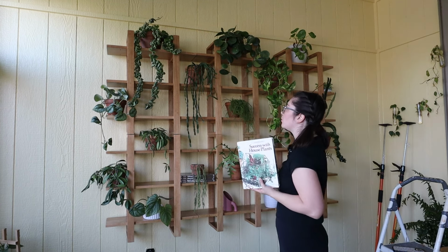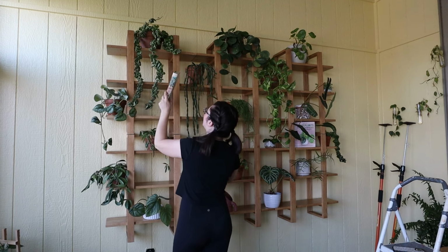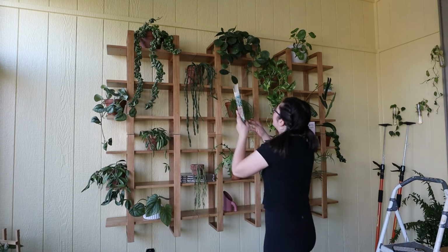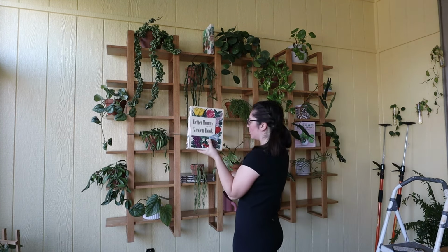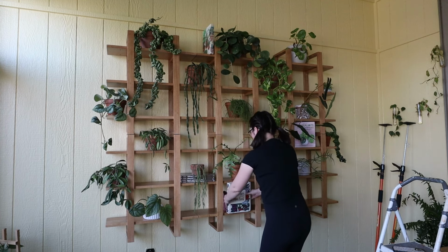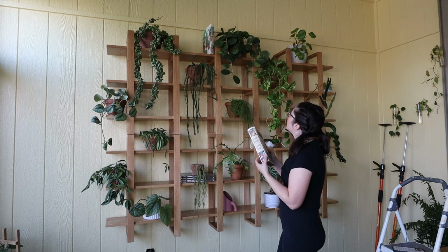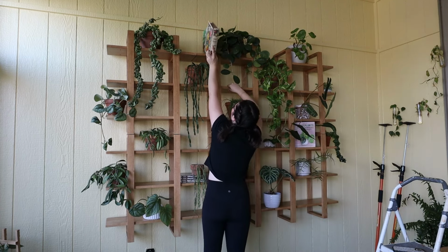And this one too, I think it's going to be too big, although it would look so good, like maybe I could do it kind of angled. I don't know. I guess I could put it up here with something next to it. And then I also have this book, which I would really prefer to have sitting up, but again, it's too big for these shelves. So maybe I'll just put it next to this one.